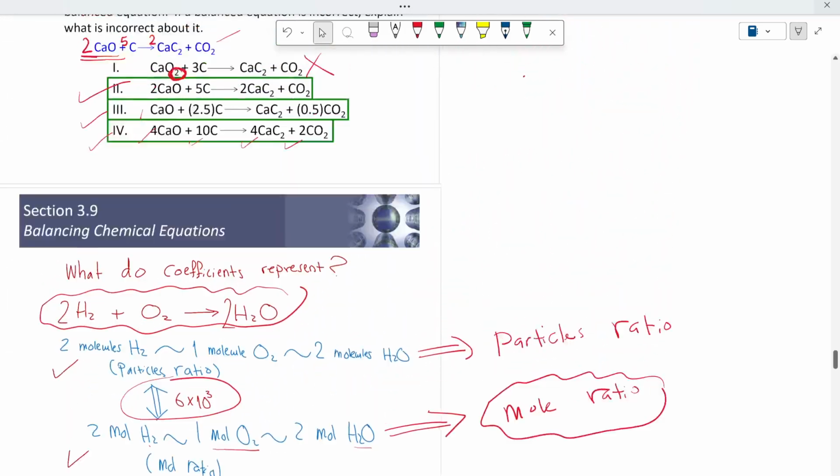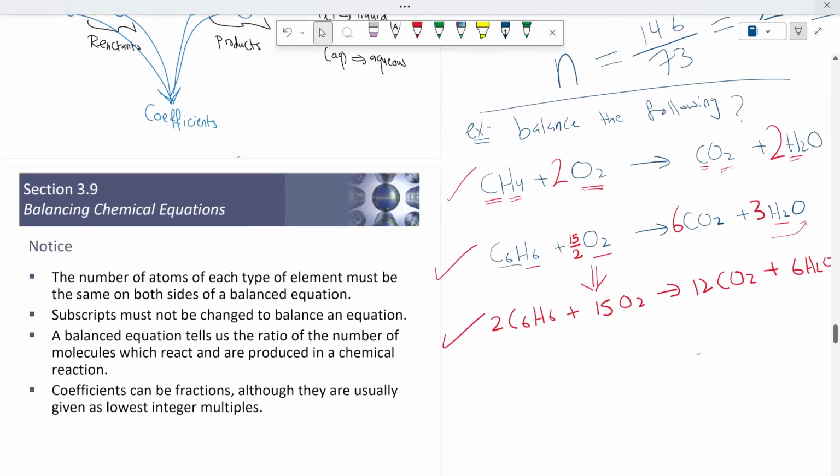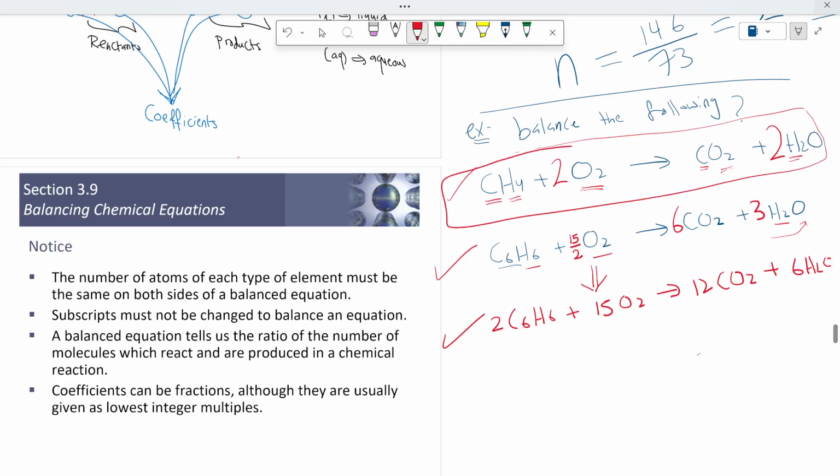Let's apply this statement to the previous examples. Here we have this balanced chemical equation. Can you see it? How many molecules do you have on the left side? This is the initial state. The reactants are always the initial state and the products are the final state. So initially we started with one molecule of CH4 and two molecules of oxygen. The total is 3. How many molecules did we end with? We ended with one molecule of carbon dioxide and two molecules of water. So again here we got 3 molecules. So in this equation, the number of molecules is conserved.